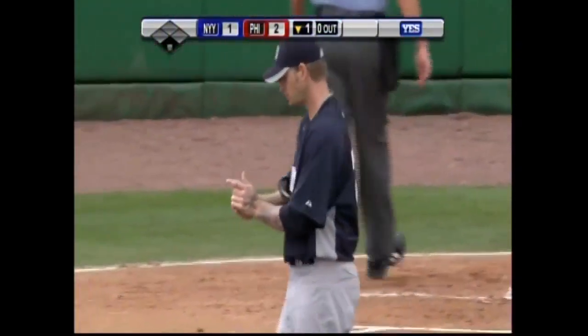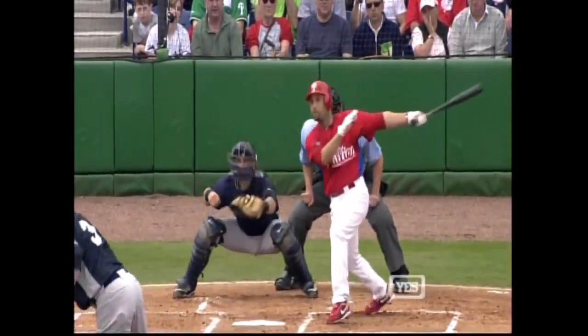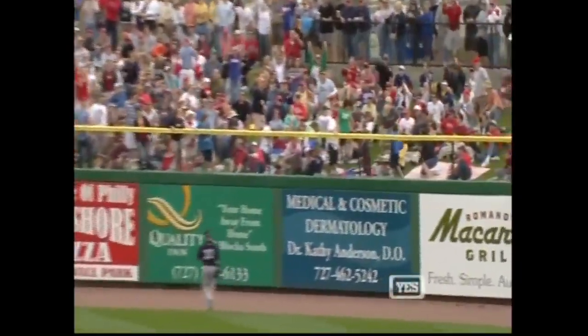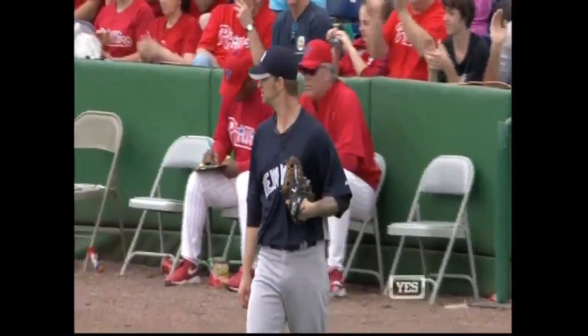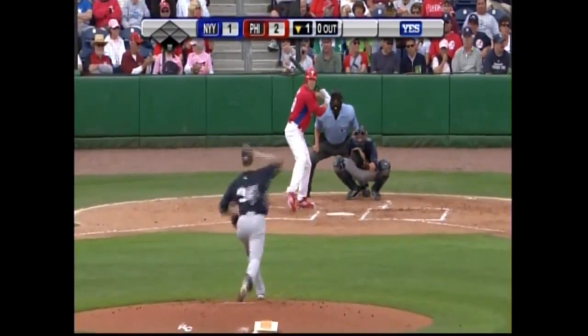Well, Polanco did hit 10 home runs last year for the Tigers. But there is quite a breeze coming off the Gulf of Mexico, headed inland, and this is a result. Swisher going back, runs out of real estate, and you can see Burnett's reaction to this home run. What? It went out? You've got to be kidding me. I think if nothing else, he thought it would be kind of like Rollins' ball, stay in the park, maybe warning track, and that was it.